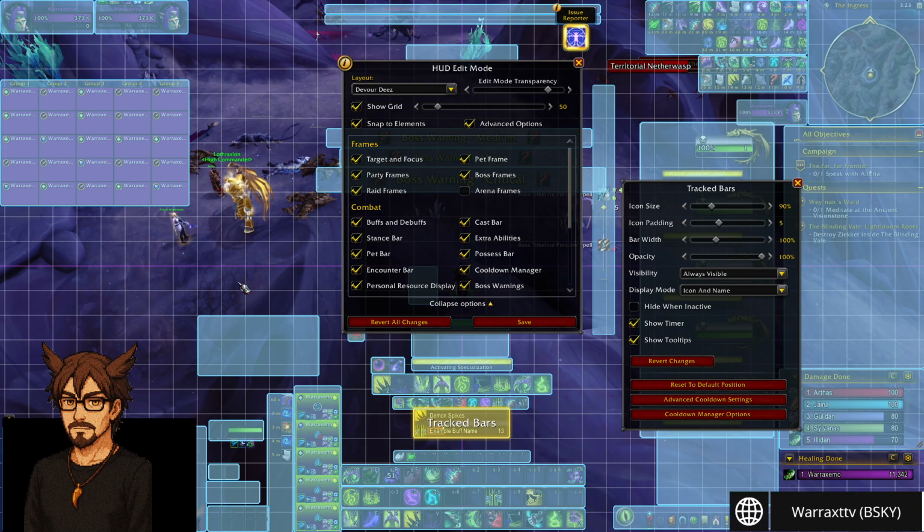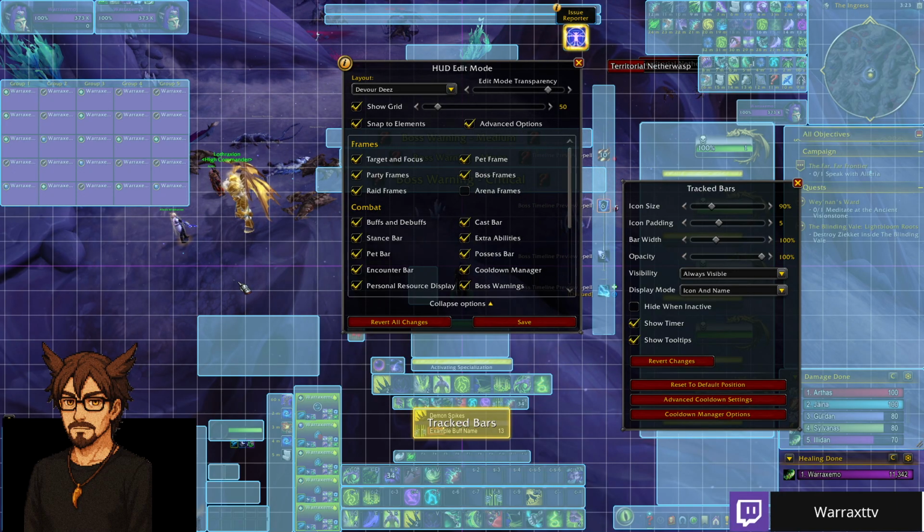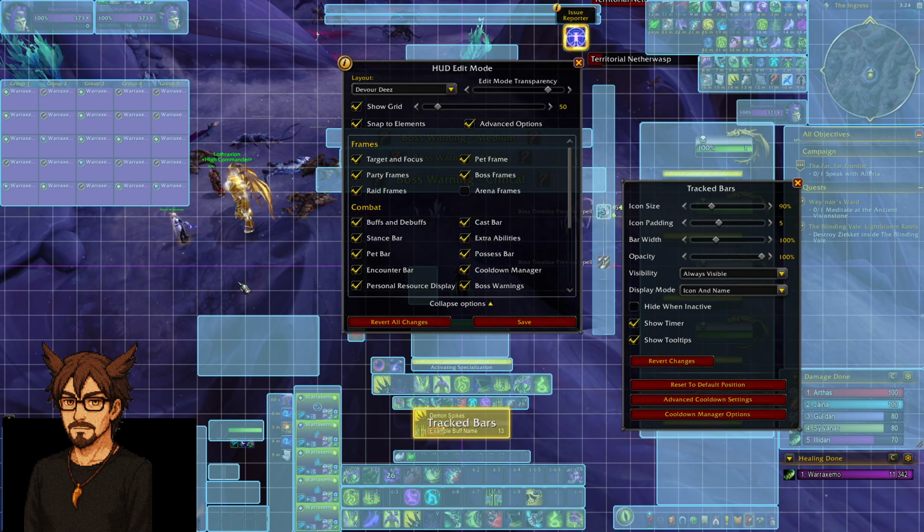Are they as customizable as WeakAuras? No. Are they ever going to be able to get to that point? Potentially. Does it function pretty well, all things considered? Yeah, I think so. The tracked bars, I kind of wish were just a little bit different. That's my big thing. I'm not a big fan of the bars thing. I would rather have something else that allows me to see the duration of things like my active mitigation as a tank. But for the most part, I actually think the cooldown tracker does its job.